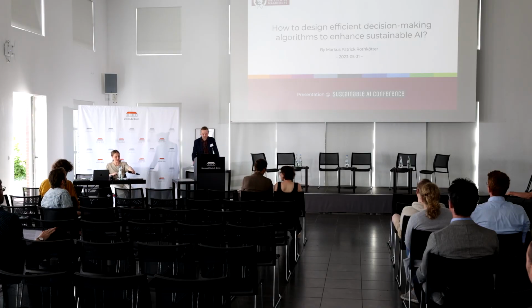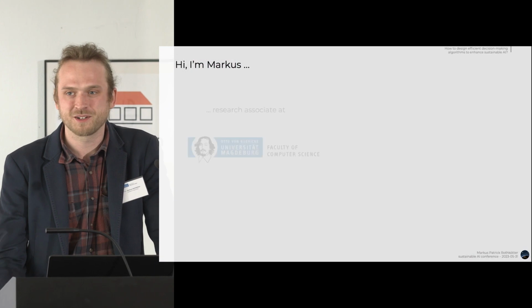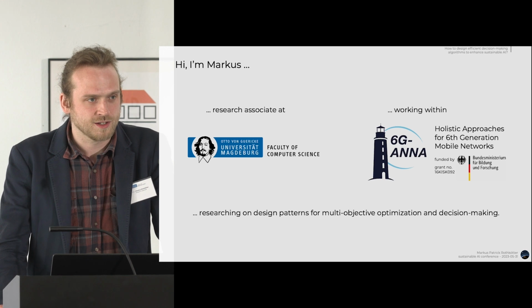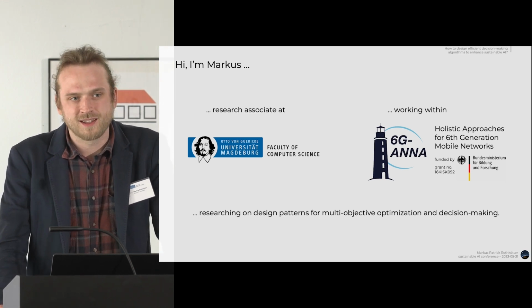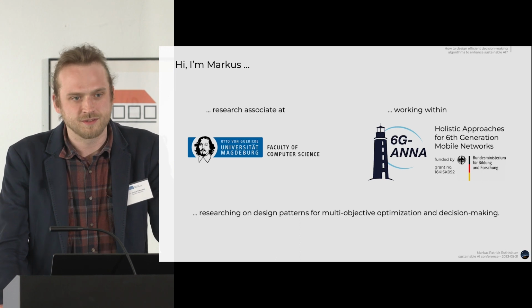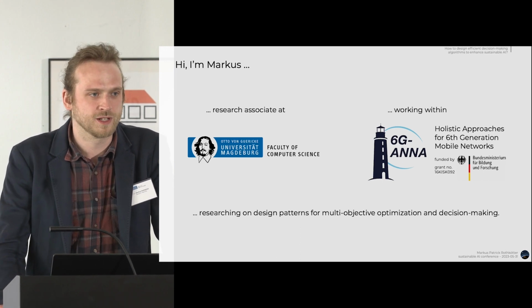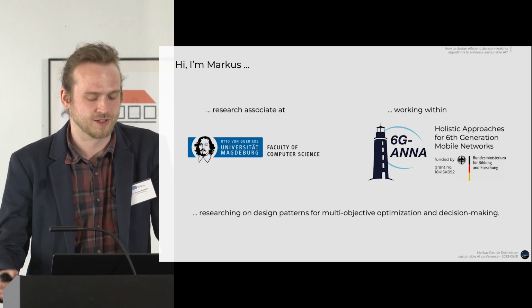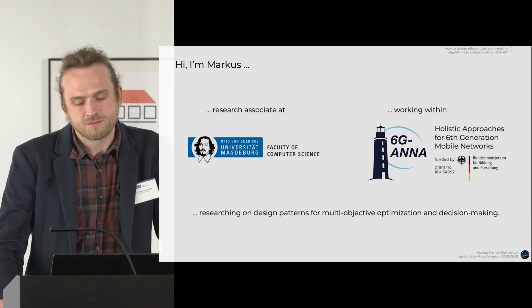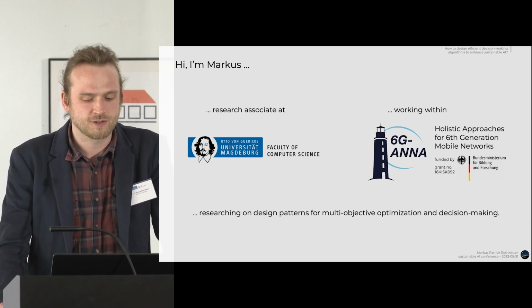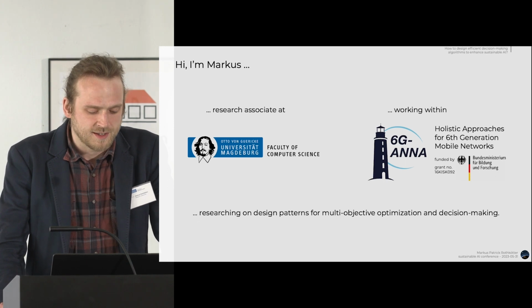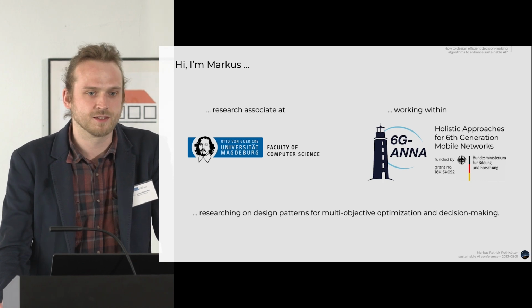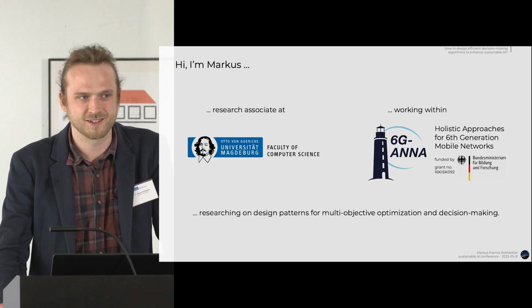Okay. So, as already said, I'm Markus and I'm from the University of Magdeburg, and I'm working at the chair of computational intelligence. The project I'm in is about developing the next generation of mobile networks. So 6G, currently we are at 5G, or it is rolled out. And our focus is how can we integrate AI in those networks. And my personal research focus is on the design patterns needed for those multi-objective optimization and decision making.